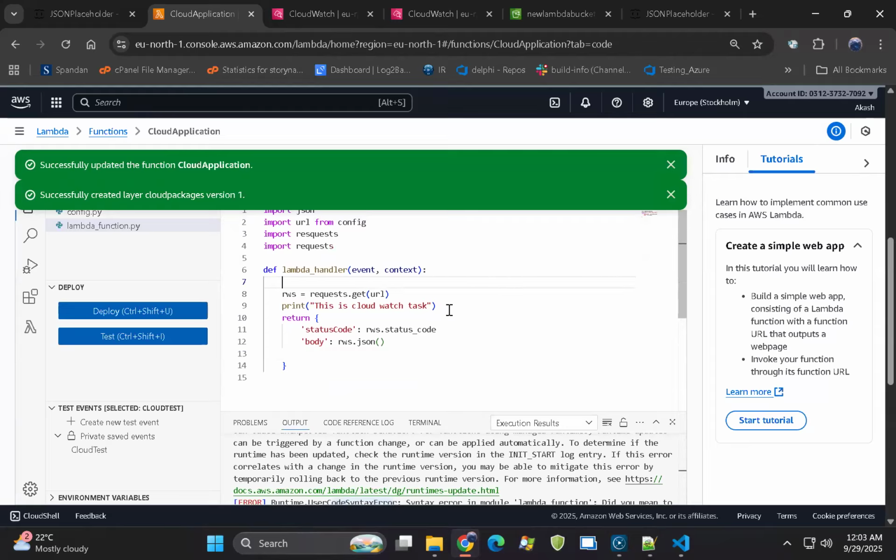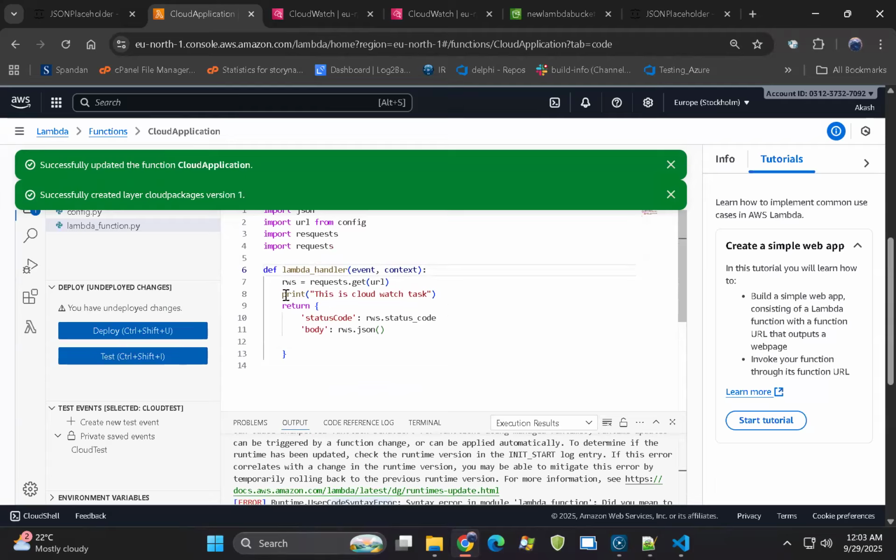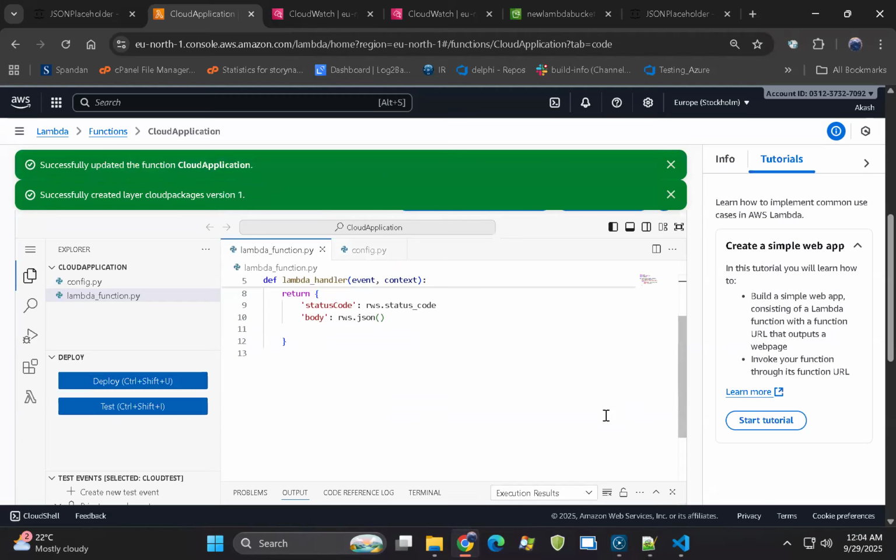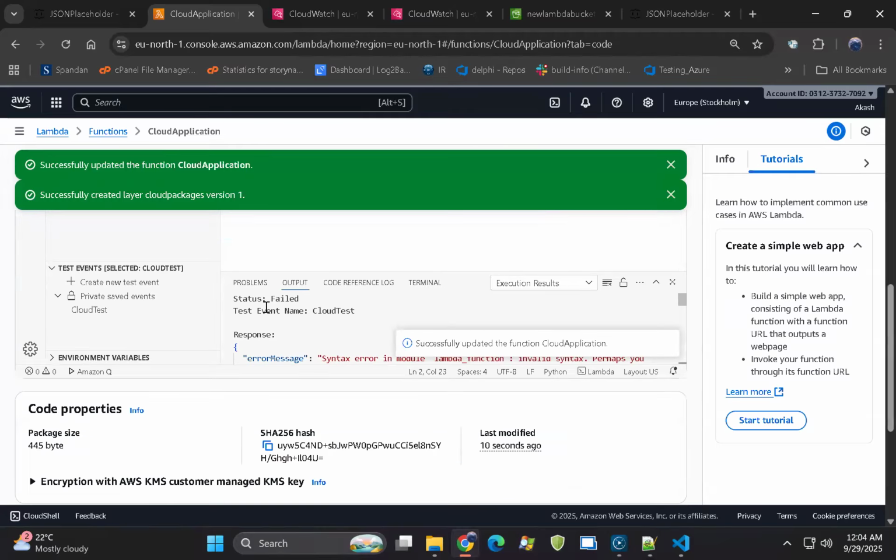Import URL. Oh, again the status is failed.